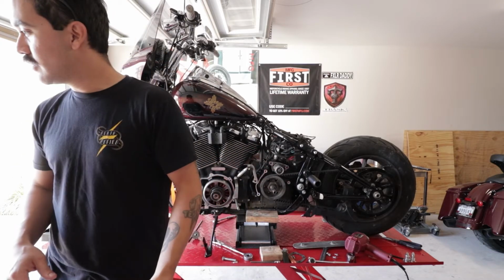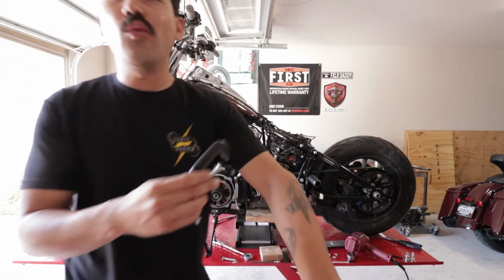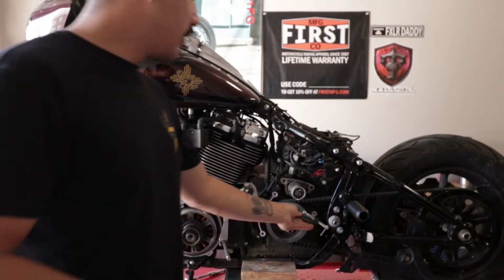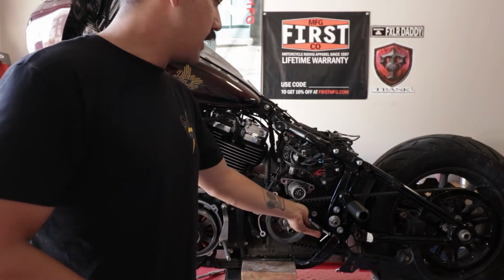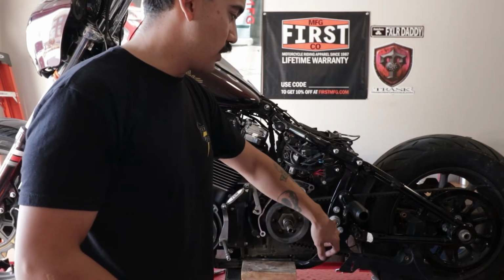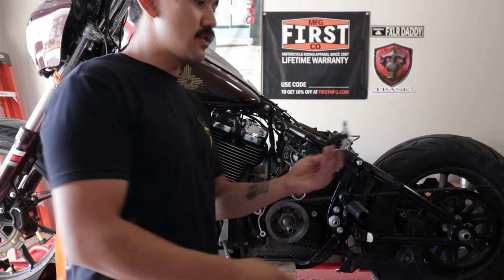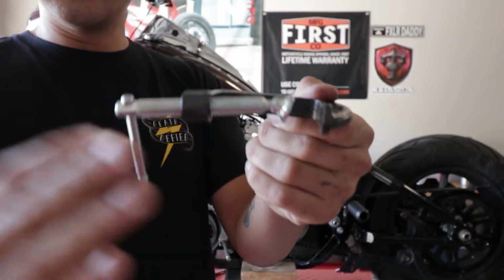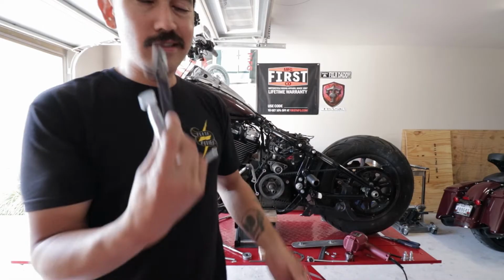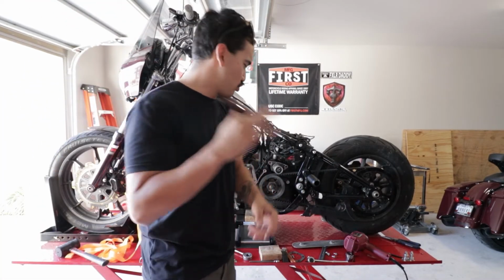We had some C-clamps. If I can find the other C-clamp. So we bought some C-clamps for the old wives' tale trick. It can be kind of hard to see, but essentially you get this C-clamp, you hold it onto this sprocket, the belt pulley, and then there's this, I forgot what this is called, but pretty much where the frame is supported by this random little thing, and it's supposed to hold it in place. It's not supposed to go anywhere. This one got bent. You can kind of see it, little U. This one really got bent. This is Harbor Freight, so it's like $10 for both. So I'm guessing it's not 100% manufactured steel.